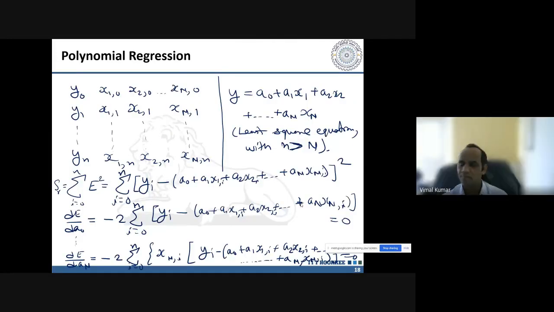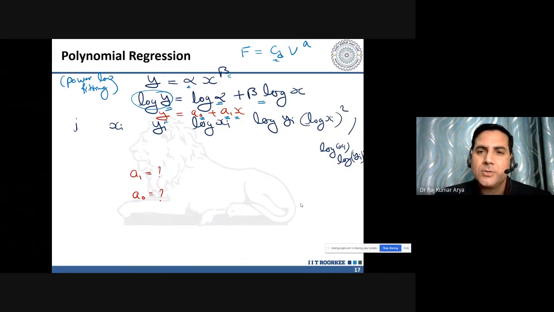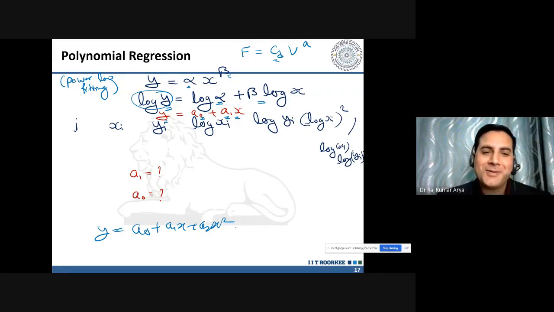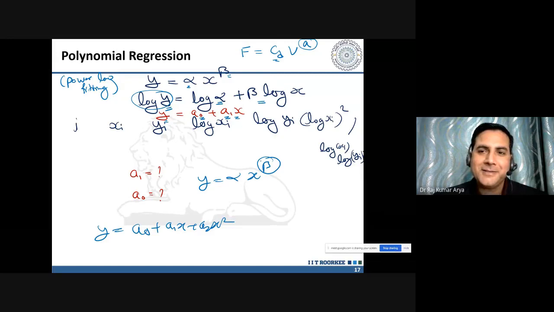Okay, now, excuse me, sir. Yes, please. But is it possible to change the powers actually? So can we also play with the power? The change in the power exponents, you mean you are talking about the value of a, second order polynomial? No, no, I'm talking about y equal to, currently a0 plus a1x plus a2x square, like this. No, no, I'm just taking the logarithmic fit, and I just want to play with the power of x only. I mean that y is equal to alpha x to power beta. So you wanted to play with the... Yes, yes, that is exactly it.